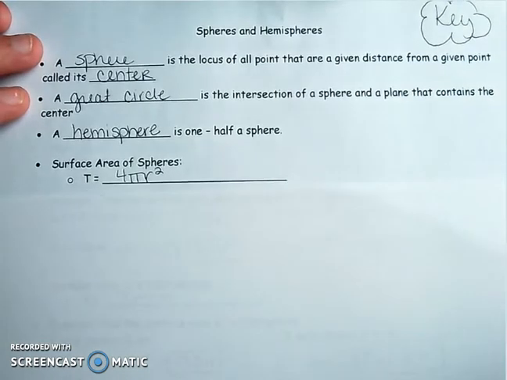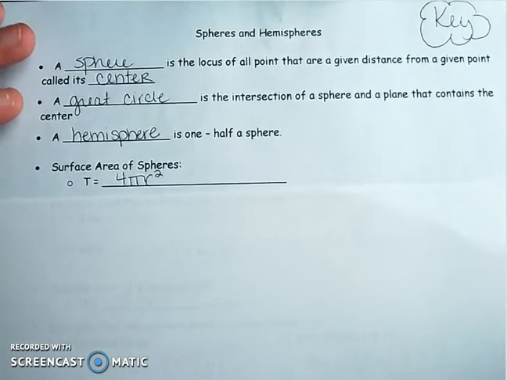Surface area of a sphere is 4 pi r squared. Now, where did this come from? Because it's basically 4 circles. If you've ever seen a baseball busted open at its seams, it is basically 4 circles put together. Someone actually on YouTube took an orange, peeled all the peel up, and then showed that it was actually 4 circles put together. So surface area of a sphere is just 4 pi r squared.